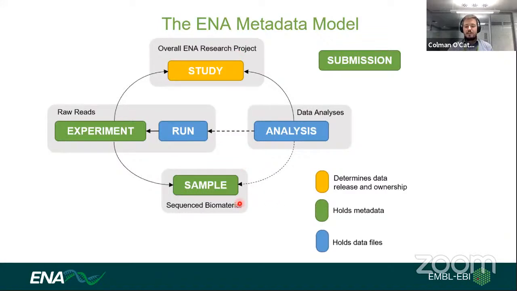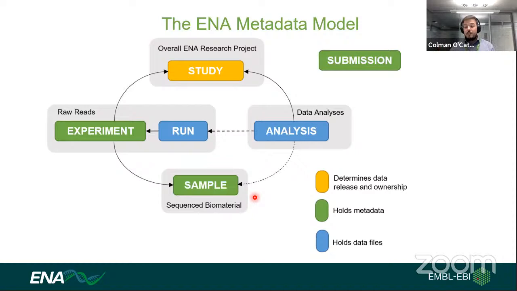The next major accession I think it's worth talking about are samples. Samples are a very important accession type within the ENA metadata model, because really it's telling us, what did you do? What did you sequence? What are you actually extracting data from? That's quite important contextual metadata, because we can't attach data unless we know what you sequenced. We can't assign runs to something unless we know where those runs came from in terms of what biomaterial did you sequence. Is it a sputum sample?